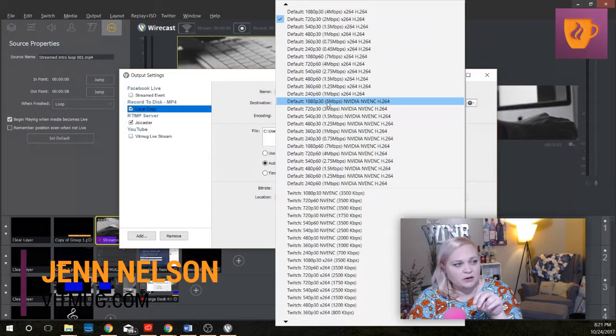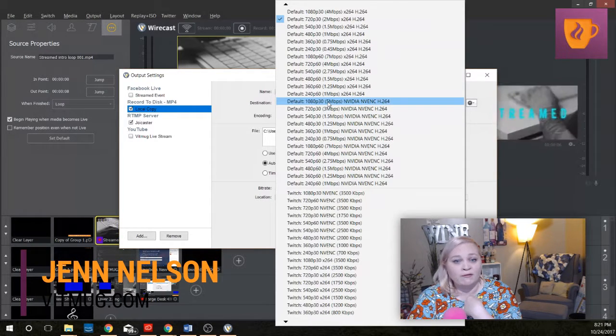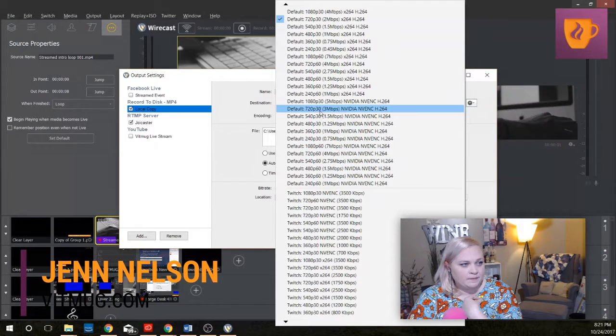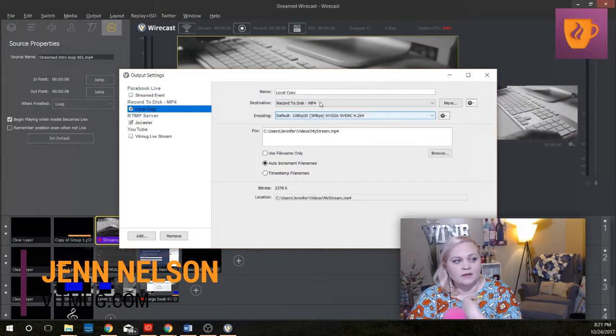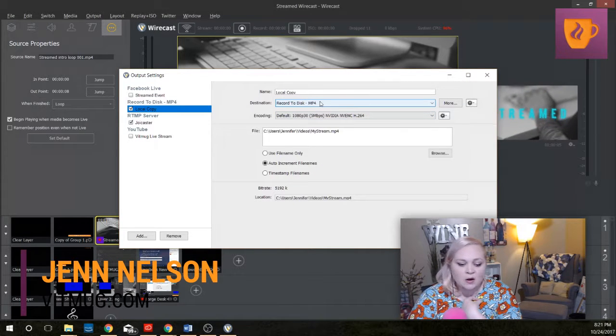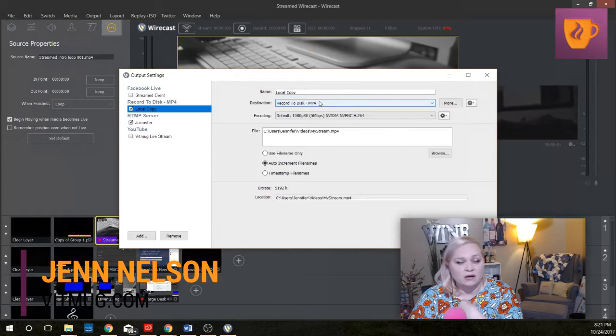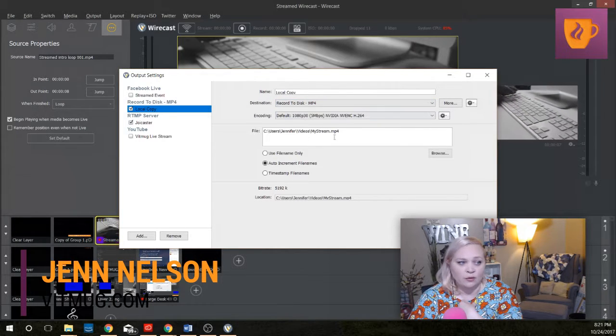The second type of default is off of my graphics card. When I create a recording for any of my clients, I'm pulling 1080 by 30. This is what I like to do. This is what I know the capabilities of my machine and the kind of copy and quality of copy I want out of a local recording.